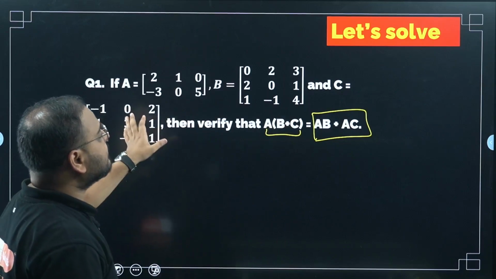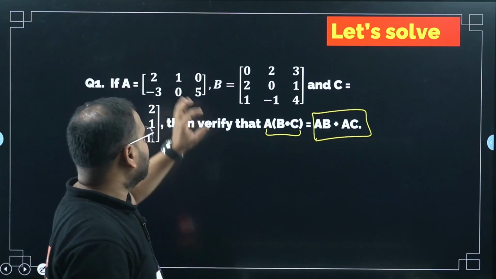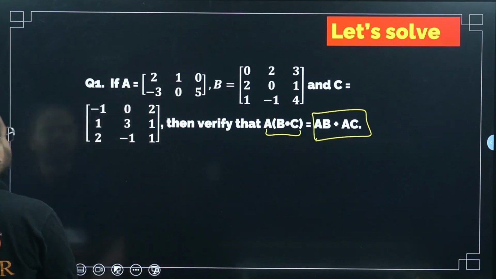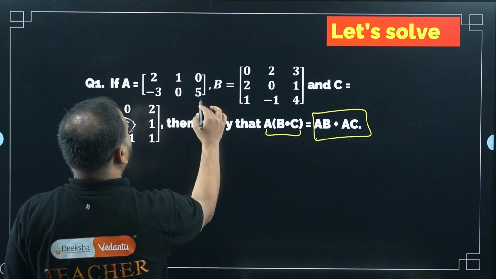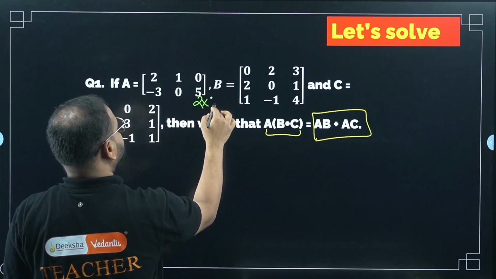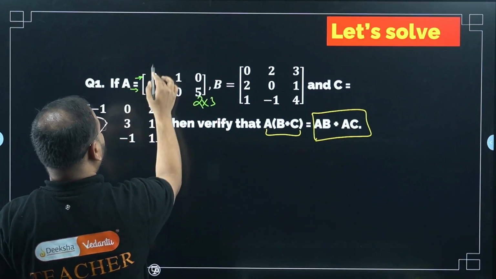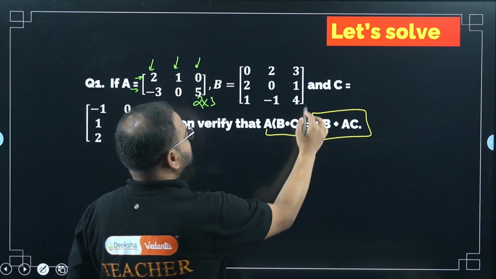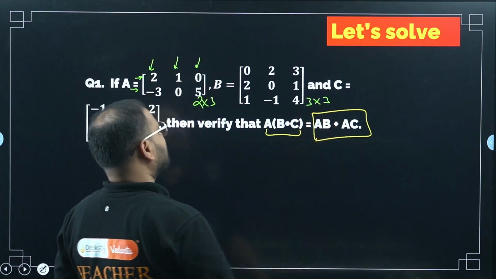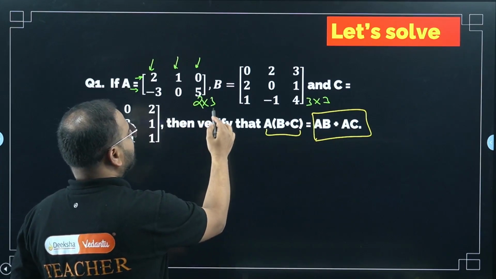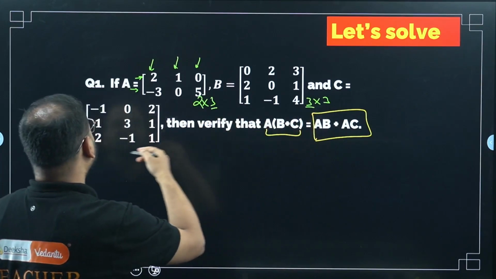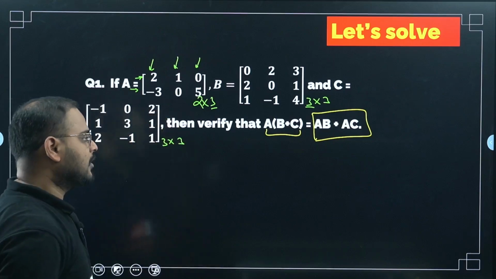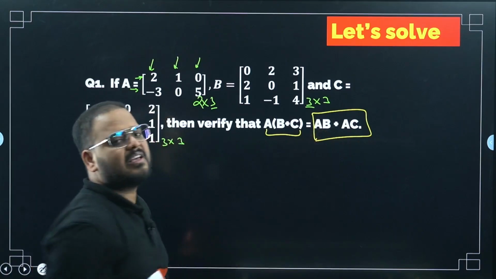We have the matrices. Let's see if the multiplication is possible or not. First thing, we'll check whether the multiplication is possible or not. How do we do that, sir? So this is 2 rows and 3 columns. What about this? This is 3 cross 3, sir. Yes, then we can multiply, no? This 3 and this 3 are equal, so we can multiply. What about C? This is again 3 cross 3. So yes, we can multiply A with C also. So AB is valid and AC is valid.